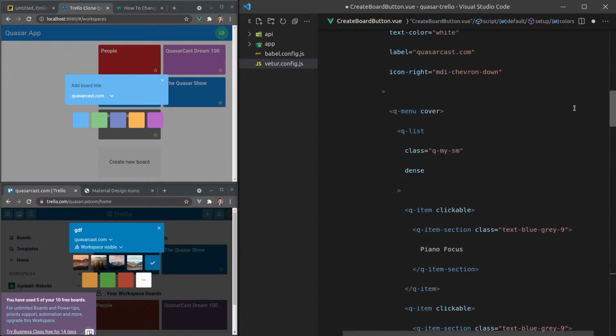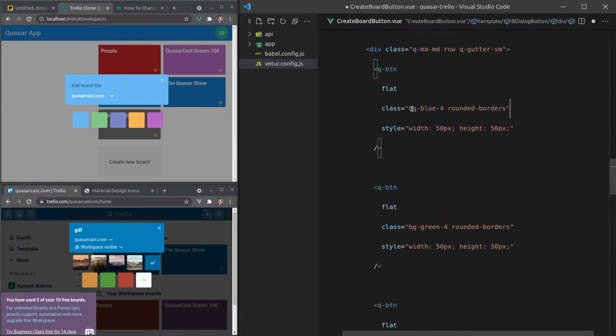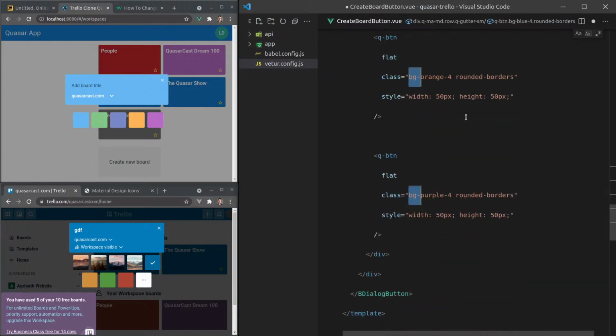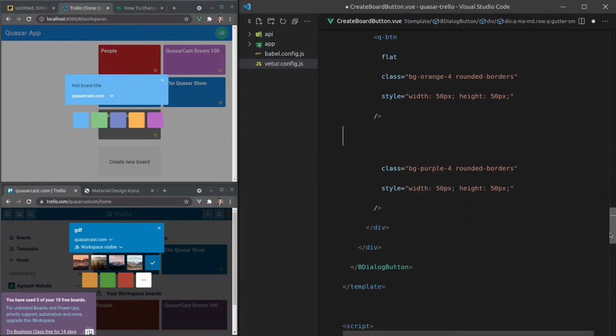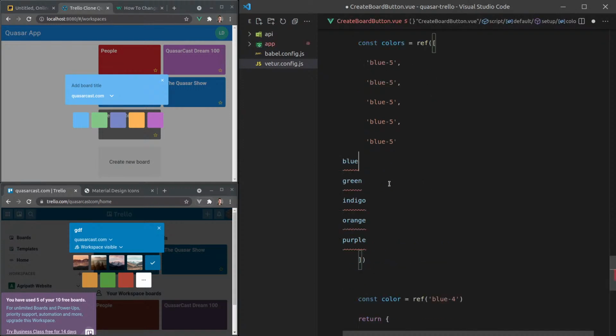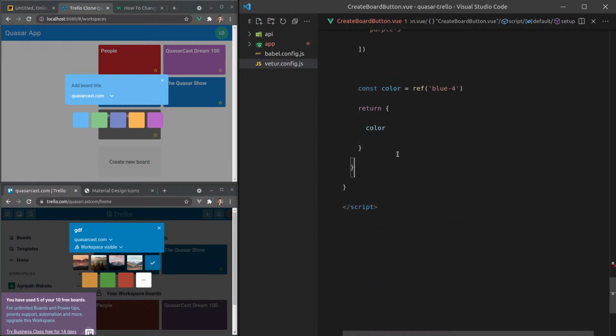Now let's come up here and grab those colors. Background dash. If I just grab that, I can then press Control Shift across, and then copy that to grab all of the colors like an IDE pro. There we go. And then dash 5. I should have just done that from the beginning. Add those commas in. And it is done. So now we can expose all of the colors there like that.